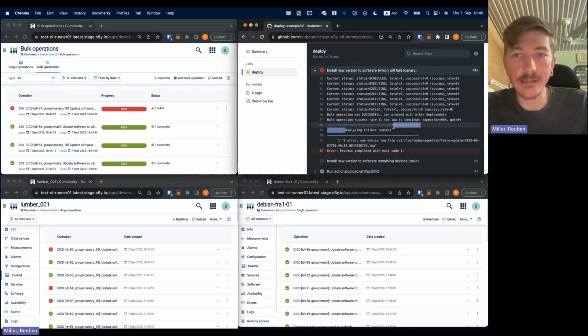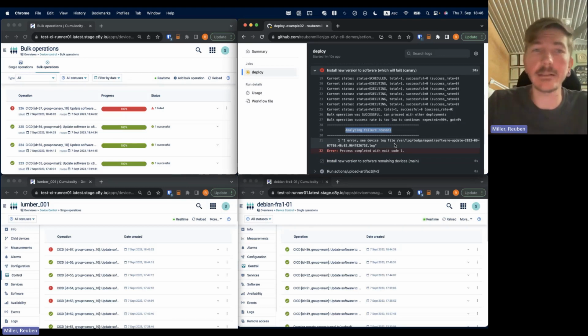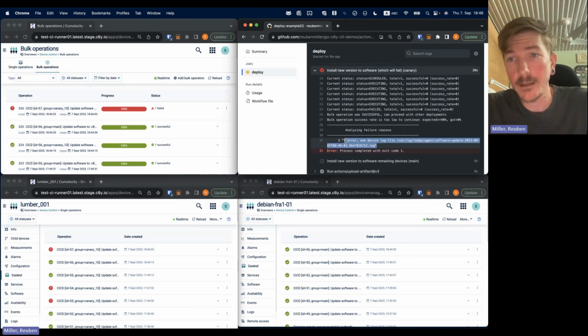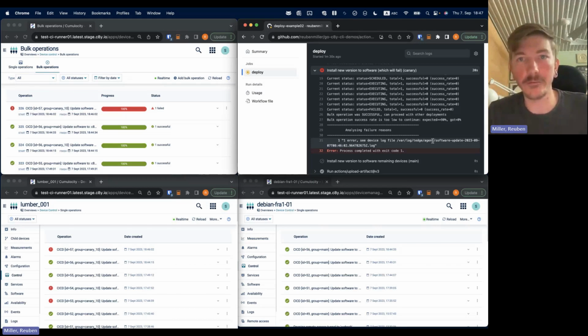It's also going to analyze the failure reasons for you. It basically just requests all the operations and views all of the messages. And I can see the failure reason, okay, I need to get some log files. But you could also then trigger the retrieval of those log files based on this. So you can do some really powerful things to gather all of this and tie it together to make the platform work for you in the end. And it should already be easy to do.